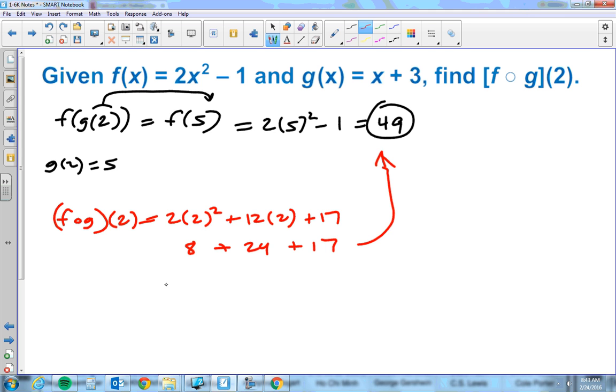So, if you're given the same pair of functions and they ask you to find f composed of g of 2 and then 5 and then 6 and a whole bunch of them, then you might choose to find the composite function first and then use that. Or just do one then the other. Frankly, sometimes the composite function is much simpler than this. It would definitely pay to choose one way or the other. But either way works. Okay? Questions?